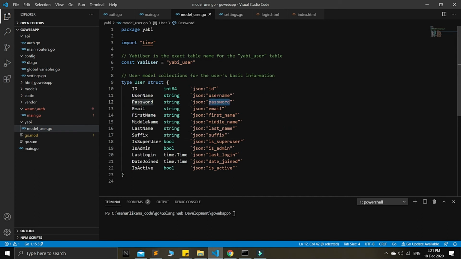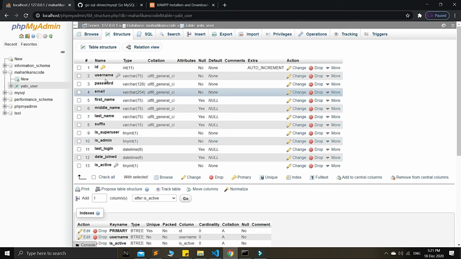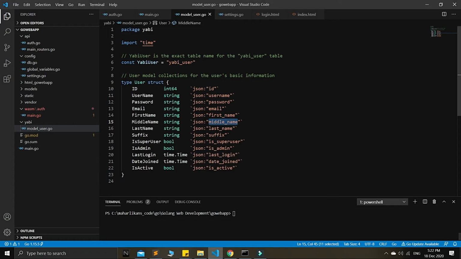Make sure that all the JSON fields here, the right side information in our struct, totally match whatever the field names are here. Ensure that all match, and of course if you specify the first name, for example, guys, this is a string in your Golang, it is all string here.